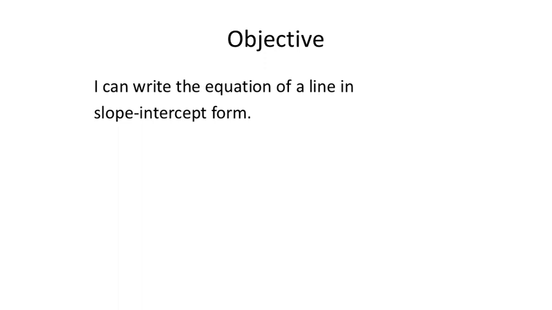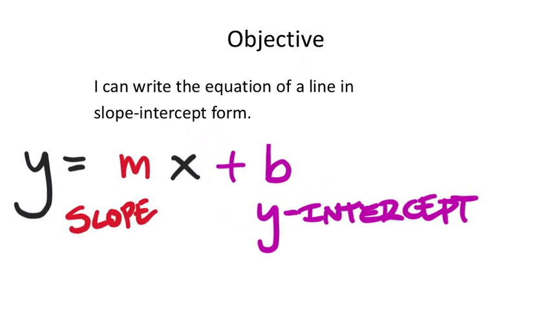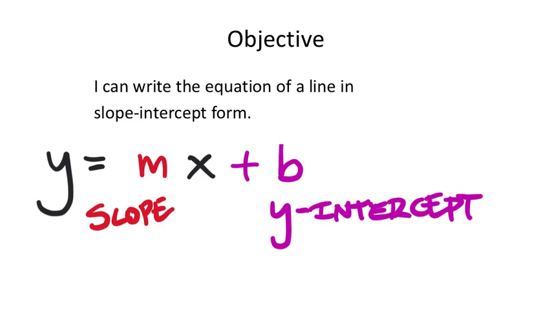But there's the objective for the day. I can write the equation of a line in slope-intercept form, which is y equals mx plus b. So get used to this old y equals mx plus b stuff, because it's not going away anytime soon. And it's so important that the ninth grade teachers, if you don't know how to do this stuff, then they kind of freak out too. So learn it and make a ninth grade math teacher happy. I feel like I gave you a reason not to do it, but whatever.